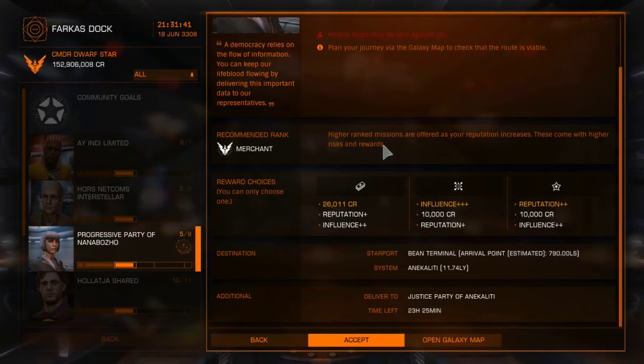At the top is just the recommended rank you should have. These are your reward choices. Right now, you're going to want to stick with the credit choices, so just the 26,011 credits. Influence and reputation are more relevant later, but right now you want to prioritize credits over anything else. So what we have is a destination. We're going to the starport, the Bing terminal, and we're going to the system, I don't know how to say that, which is 11.774 light years away.